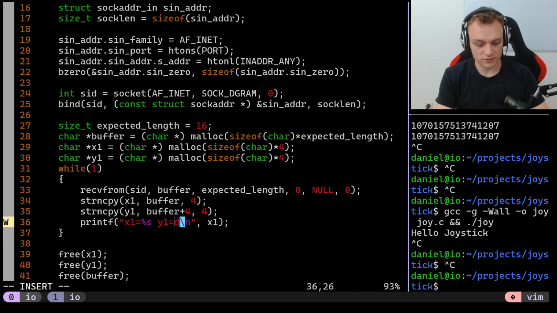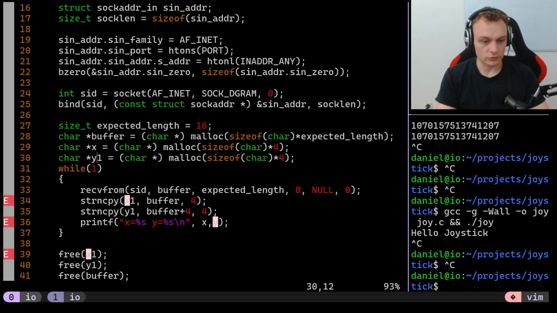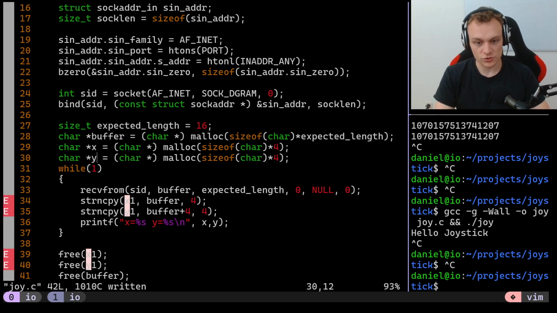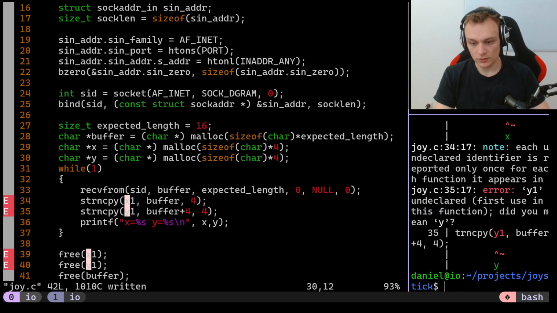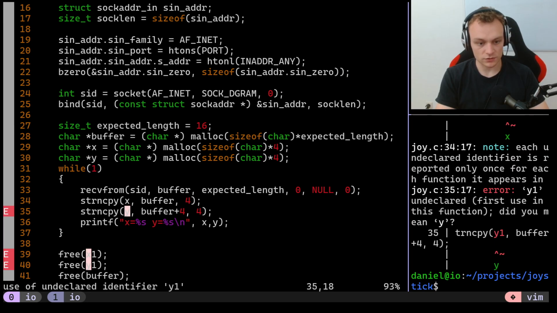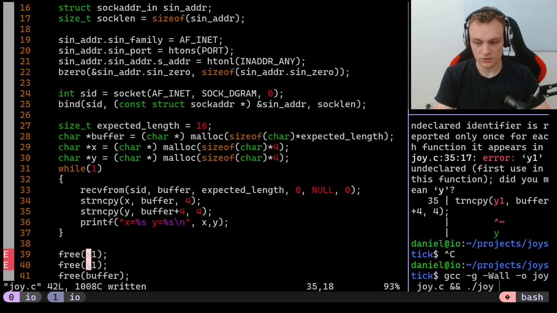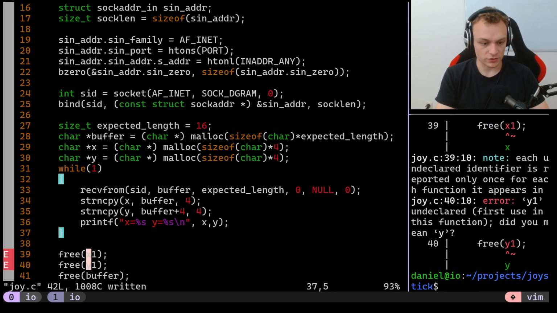Not this. This is a string. And actually now we don't need the 1 index here, because we just have x and y. We just need one of both joysticks. Okay, there's of course still an issue here. Now it should be good to go. No, still not, because in the free statement I also messed this up.